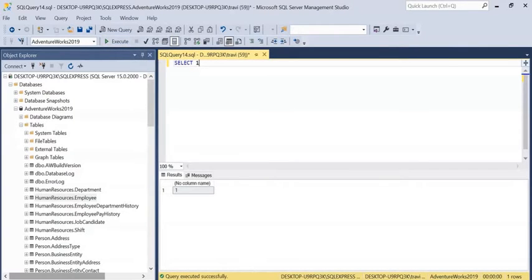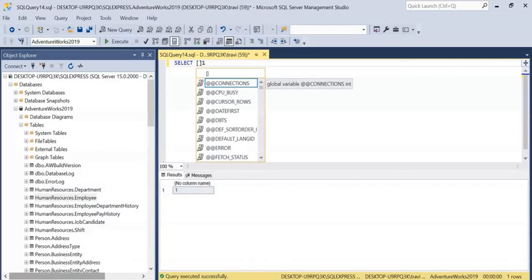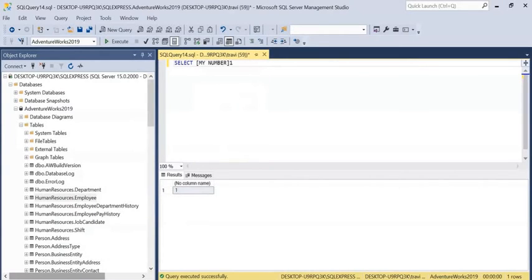And there's our output. We created a query that just output the number 1. Now we remember aliasing from the last video, so I could say select my number equals 1. And now our query has a single column called my number with the value 1 in it.